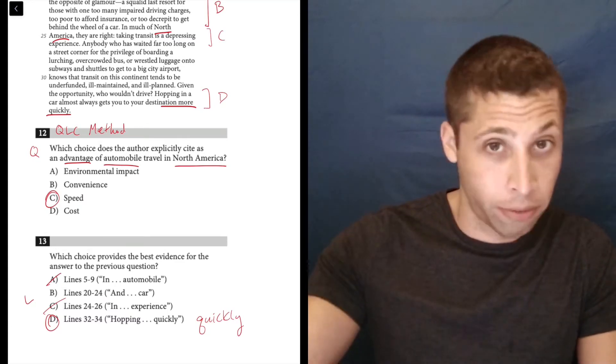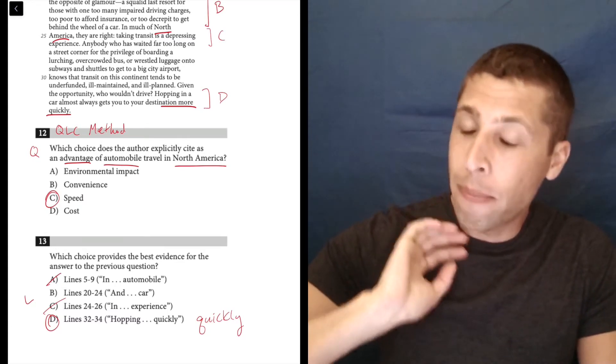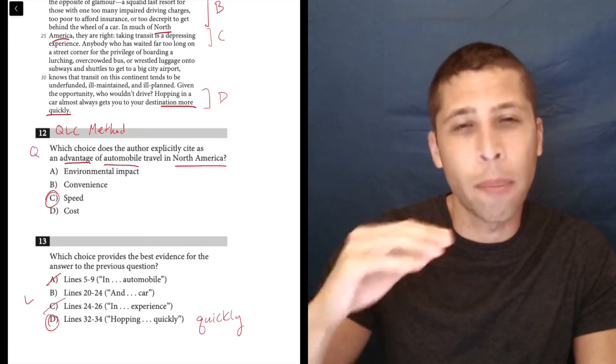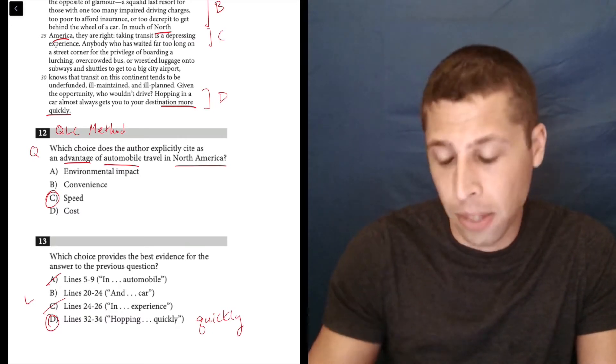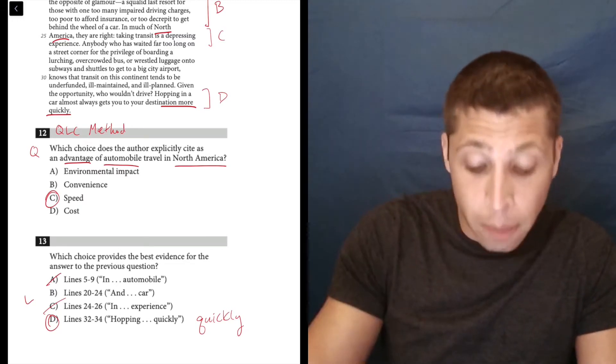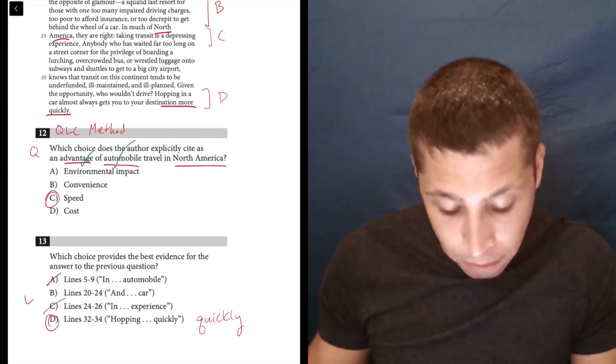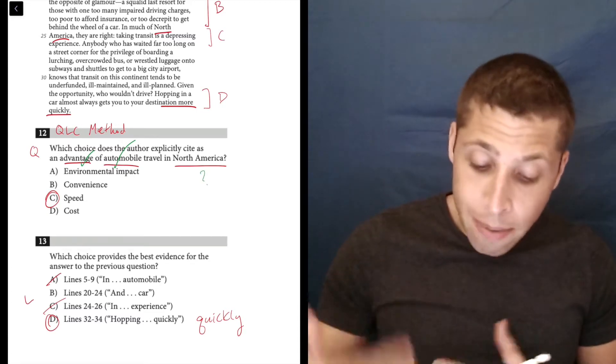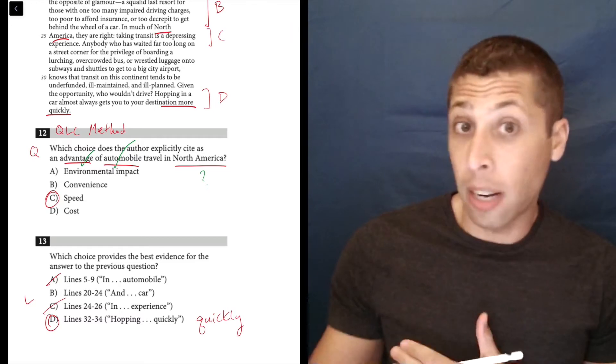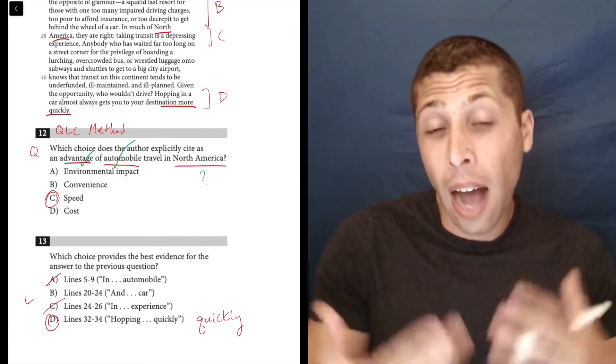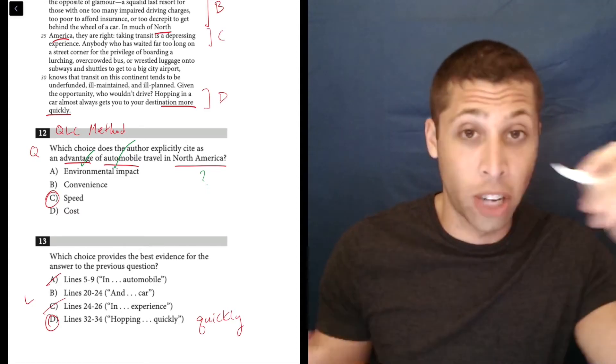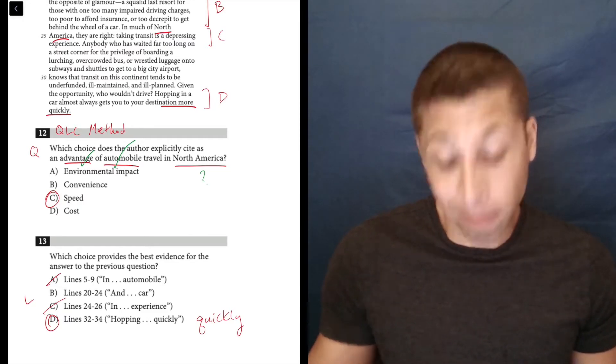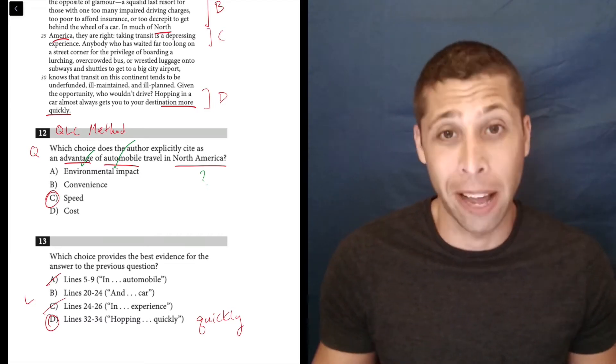Now one piece here that's kind of important. We want our line reference to support as many of the ideas in the original question as possible. So that's one of the challenges with these evidence pairs, right, is everything needs to line up and there's just so much going on we lose track of some things sometimes. So let's double check that. Do they talk about an advantage of automobiles? Absolutely. We have the speed thing. Pretty good. But there is this other piece about North America, and they didn't mention that in this line reference. They mentioned it in a previous one, but ideally I would want to have that mentioned here as well because you want to check off as many boxes from the question as you can. At the end of the day, you might just shrug and say, well, two out of three ain't bad. Let's just pick that. That seems right. And I'm fine with that reasoning. That's okay.